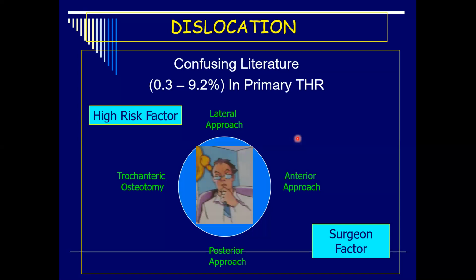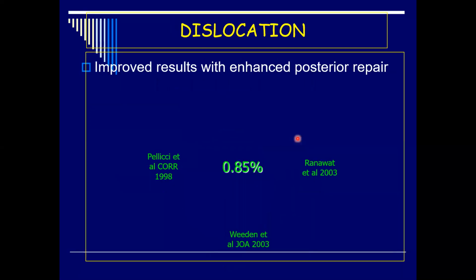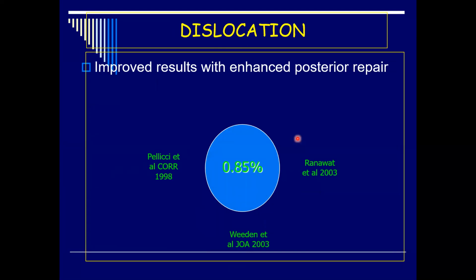So the reality today with a posterior approach is less than 1%. If you follow the principles which I just told you, I am repeating again: not extensive soft tissue dissection, the posterior structures released properly and sutured back, proper offset, proper alignment of the component. Transverse acetabular ligament, ten times underline it. Align the acetabulum according to the transverse acetabular ligament, increase the offset, increase the head size, repair the posterior capsule, and you will bring it to less than 1%. All recent reports are excellent with the posterior approach, but all the principles have to be kept in mind.